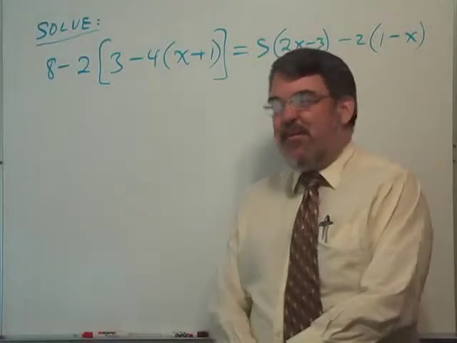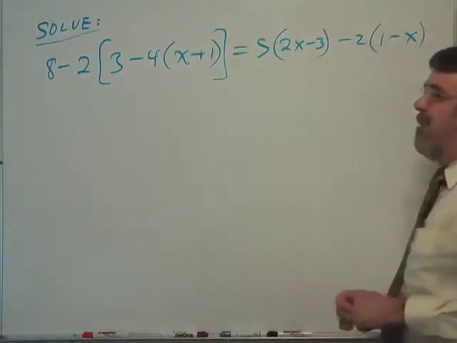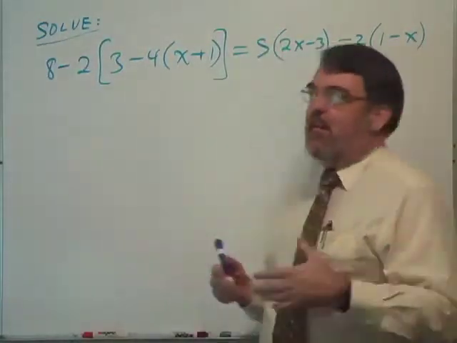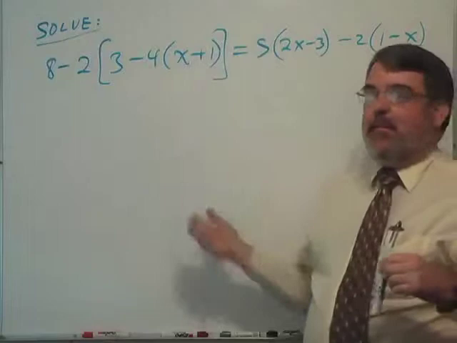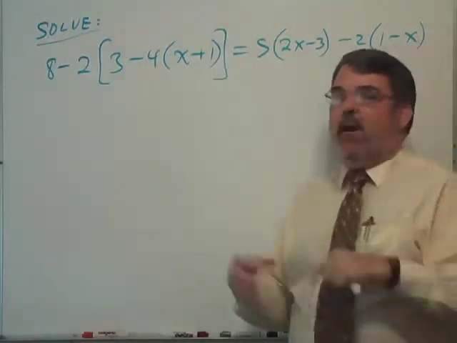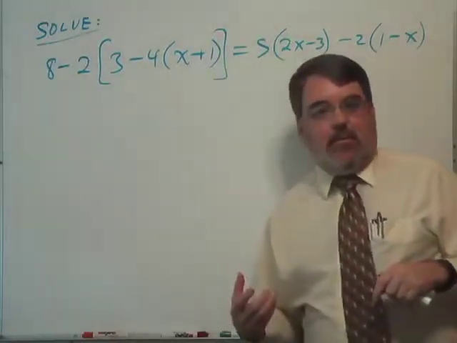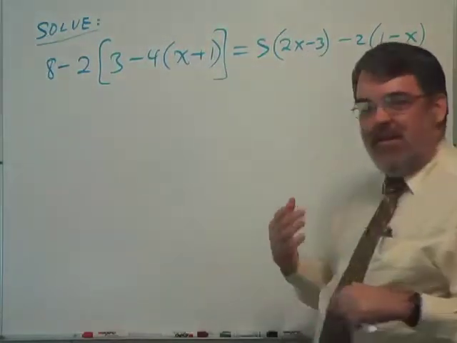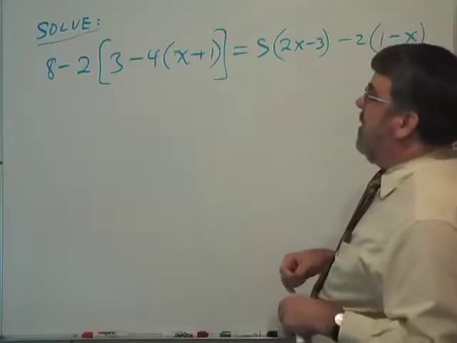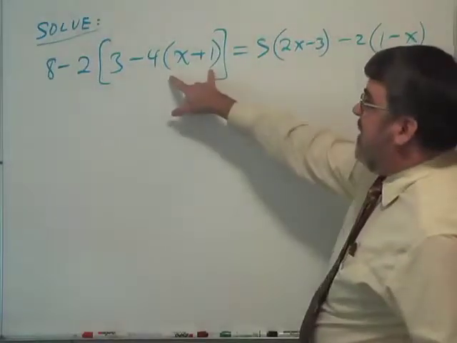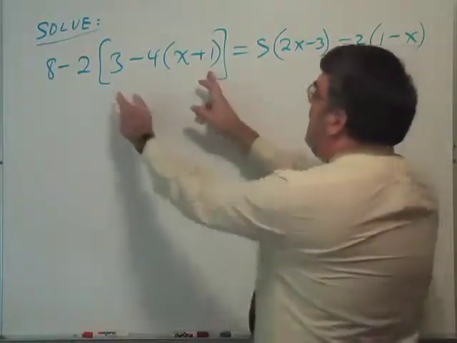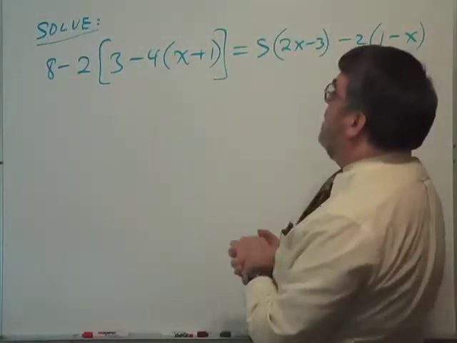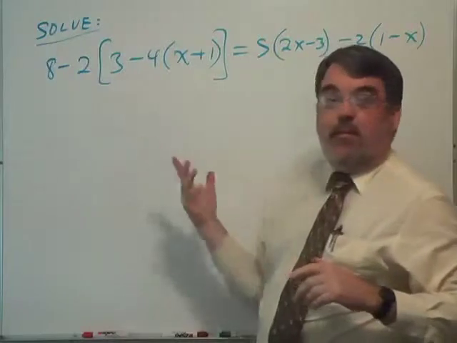So what do we do first here? Usually the best policy in solving these more complicated problems, where there's brackets and maybe braces, is to work from the inside out. Now it's not a hard and fast rule, but you'll usually get better results doing it that way. There's less chance of making errors. And so my strategy here is to remove the inside parentheses, simplify this, and then remove the brackets. And along the way we have some distributions to do.